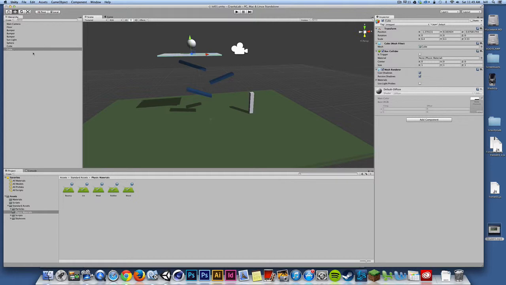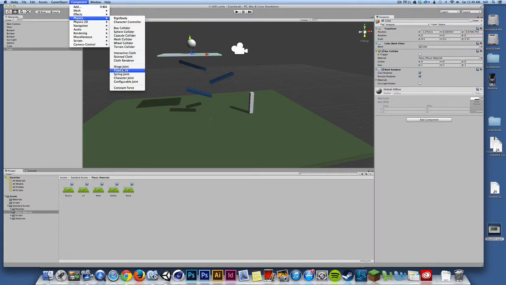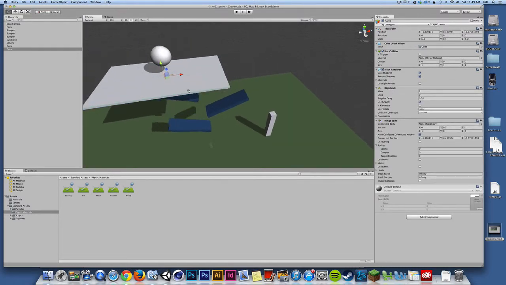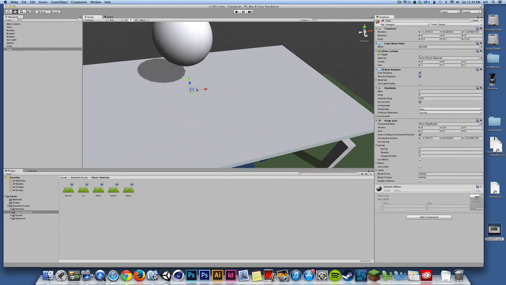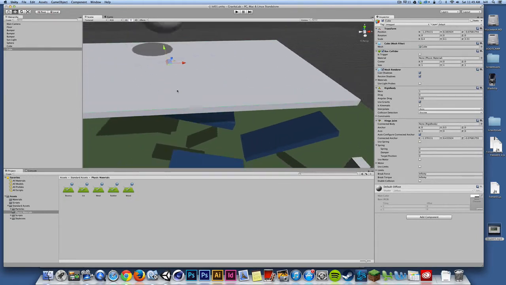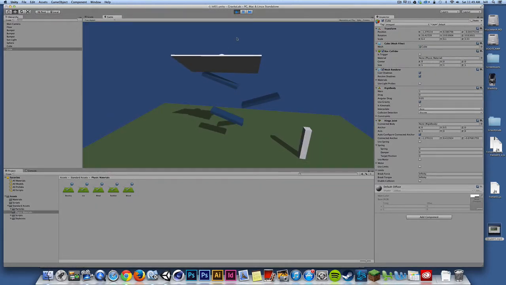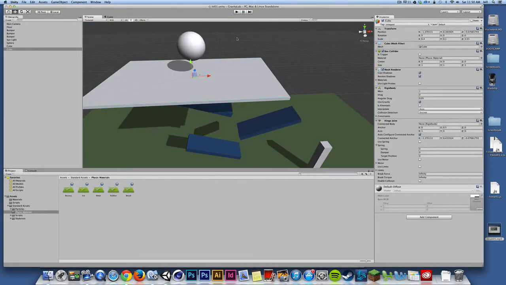Now, with that new cube selected, I'm going to go to Components, Physics, and I'll add a hinge joint to it. So I'll introduce a hinge, and when I do that, there's a little orange marker that pops up right in the center. It's very small, kind of hard to see, but what that means is that we've just added a hinge, and this axis is the rotation point from which the hinge is going to rotate. Now, this is the wrong position, because this will rotate the foreground and background. In fact, if I hit the play button, we'll see that the hinge starts to tip and it dumps the ball, and it'll kind of wobble back and forth. So let me toggle the play button off.